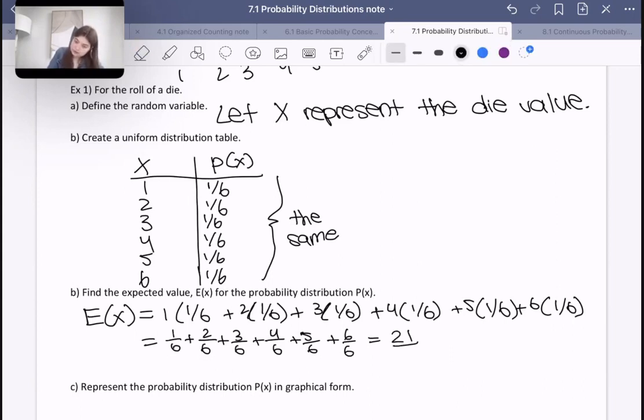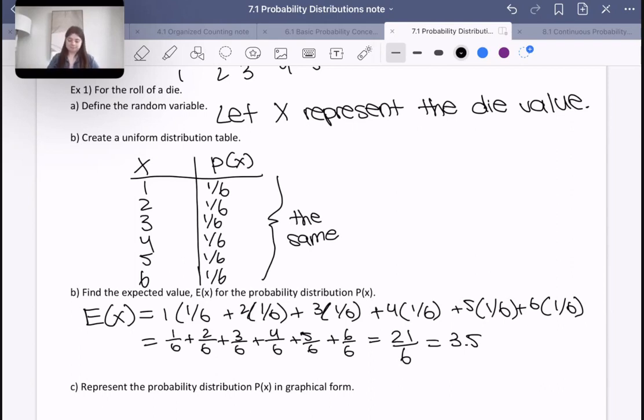21 divided by 6, which is 3.5. So good, we did it. And we got the same answer there. And that makes sense because what are our two middle values, right? These are all equally spaced numbers. What are our two middle values? Well, 3 and 4. And so, probably on average, we're looking at about half of that, especially because everything else is evenly spaced. It's all evenly spaced out, right? We're always just going to get that middle term.